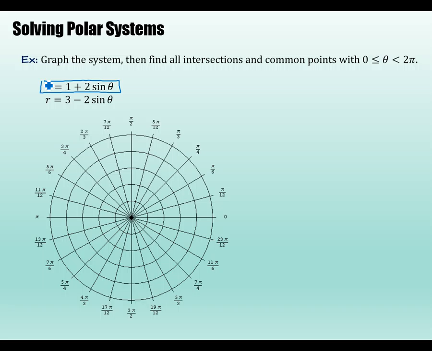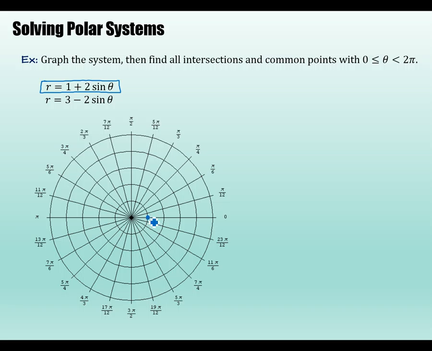just to walk through my mental process again as I graph this blue one, I'd be thinking, okay, this is a limaçon. I already have a feeling that's going to create an inner loop. The minimum r value is -1, and the maximum is 3, isn't it? Forget the geometry, just the algebra tells me that's the smallest and largest value this blue expression can take on. So let's start plugging in some values. Forget the rules. If you want to use those rules, that's fine. But if we plug in 0, we get 1, right?